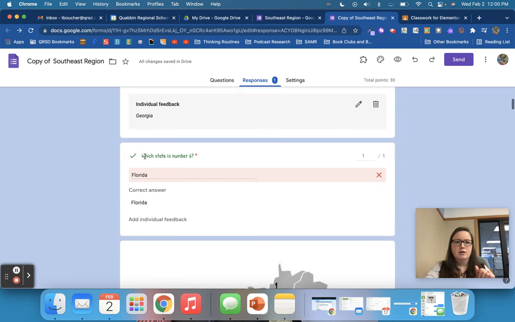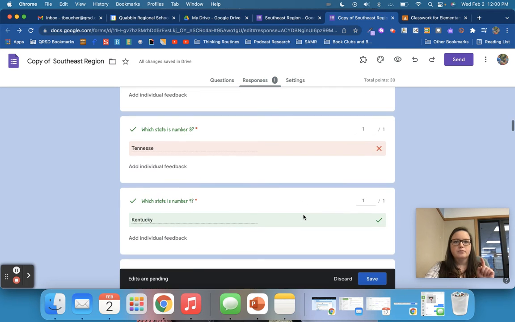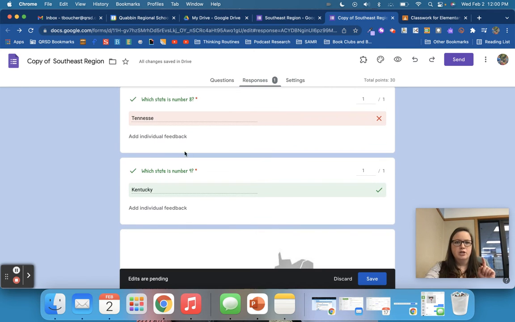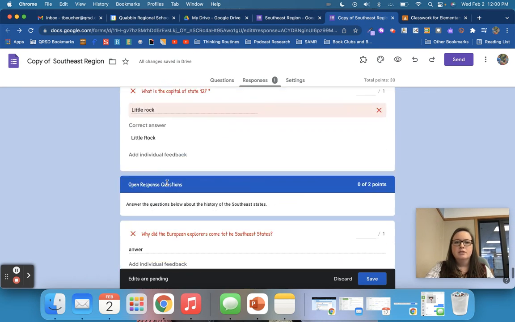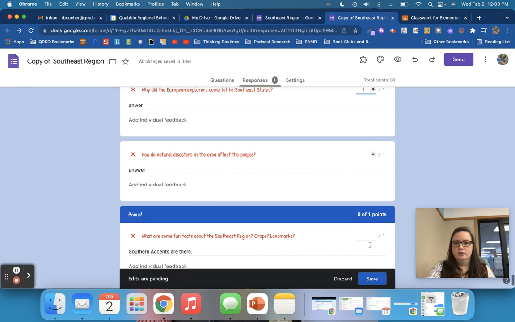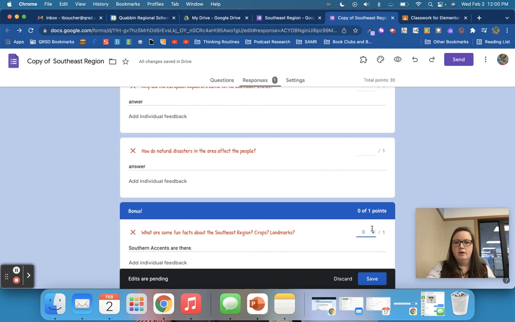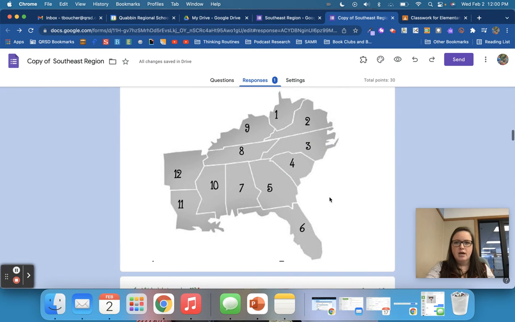This one is a check, check. If I scroll down more, this one's still marked wrong, but I can say, nope, it's good. This one is now a check, check. So I can quickly go through and change them. The ones at the bottom where you actually have to score them, you are then going to have to give points or no points. And when you're done, that's a bonus one. You can hit save. Okay, so you go through the entire quiz if you need to, looking at everyone's answers.